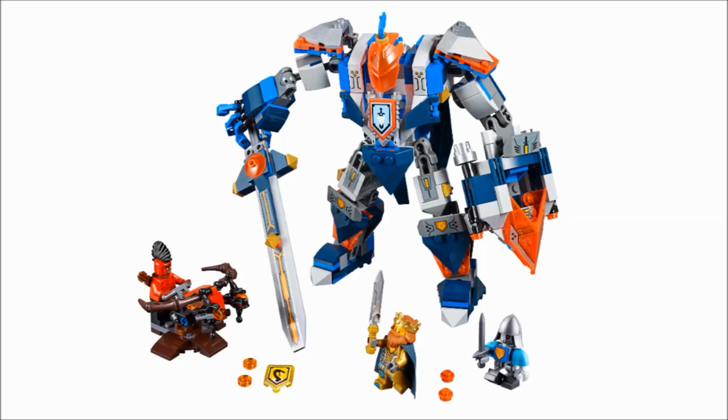Then you got the King minifigure, who's awesome. He has new color hair and beard and everything. He has awesome gold armor. And then you got like a little evil guy who looks pretty cool. He looks pretty ripped, like he could wreck something. And you got this little knight bot for the king, who I think is exclusive as well. I don't know, I've expressed this a billion times why I like this set, so I'm not going to go on about it too much here. But yeah, King's Mech, pretty darn awesome.